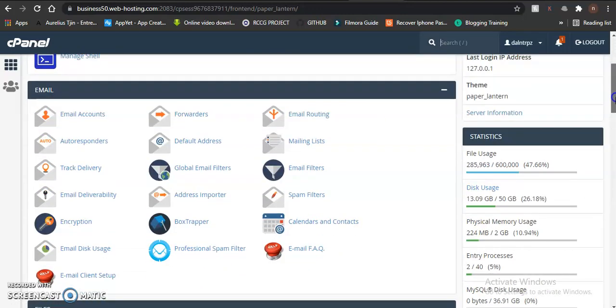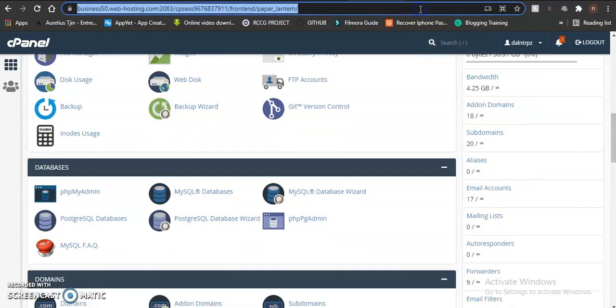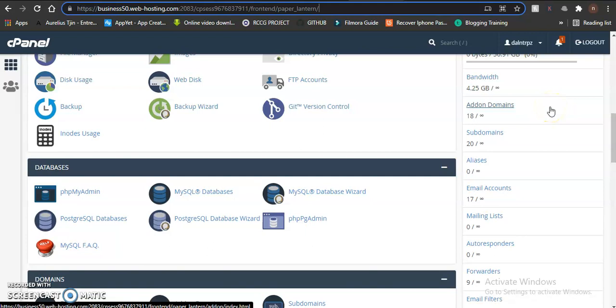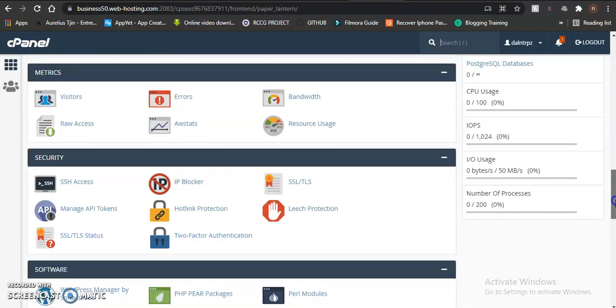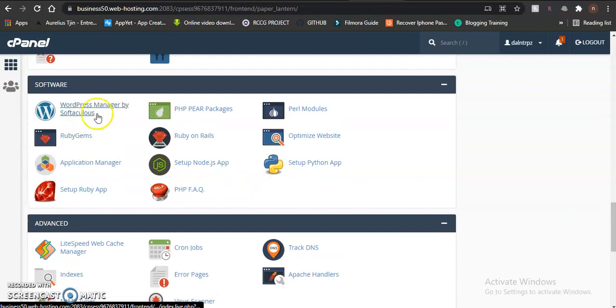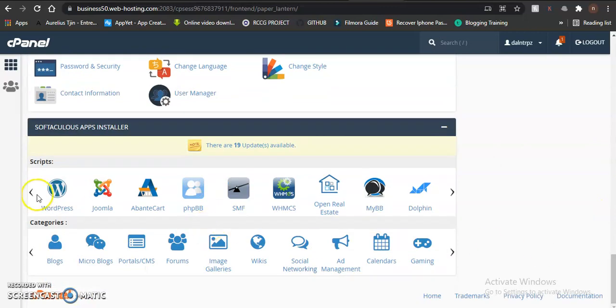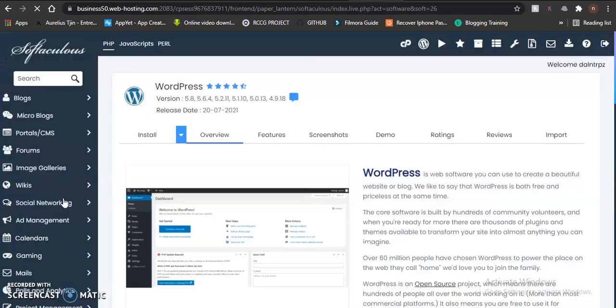All right, we will navigate. We're still on our cPanel. I told you your cPanel is the brain box of your website, the interface where every other process, program and software is found. Don't use this WordPress Manager by Softaculous under Software; use WordPress on the Softaculous side. I think this is for the front end and the other one is for the back end. We will get to the back end in due time.